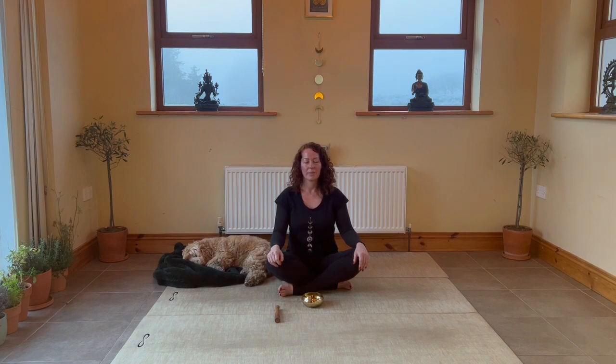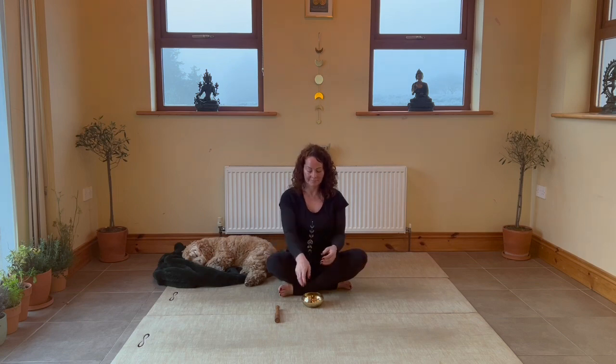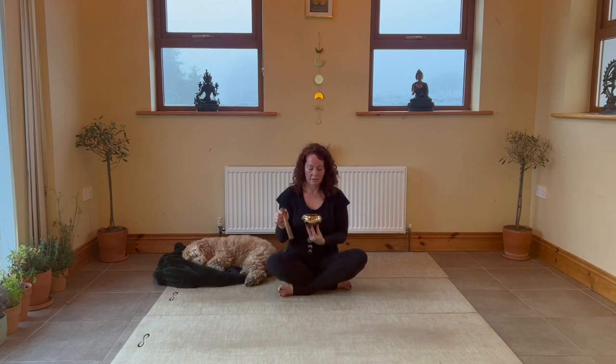Imagine a blue ball of energy, electric blue. As you breathe in, you charge and cleanse it. As you breathe out, it expands, opening you up to newer, more developed ways, higher conscious ways of communication. And as you breathe deeply, just focusing on your throat chakra and allowing the resonance of this Tibetan bowl to cleanse and clear this energy center and fill it with better, high vibrational energy.